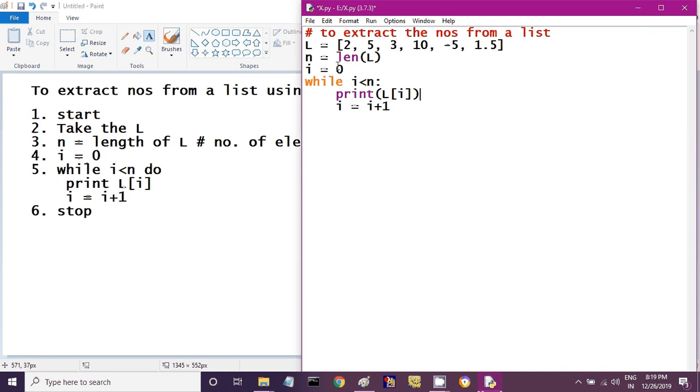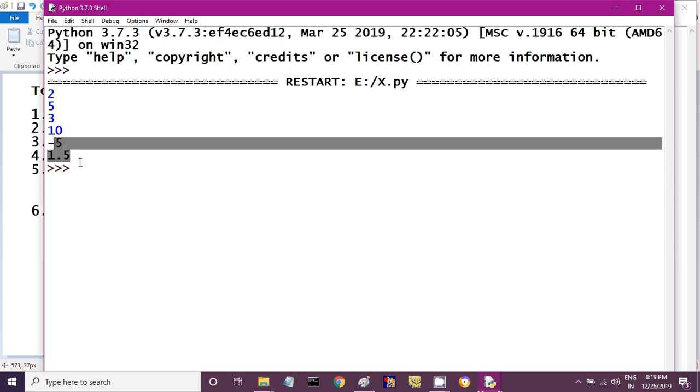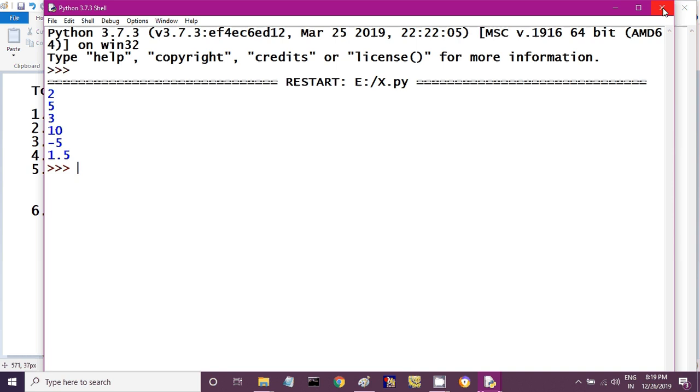Now I need not change my logic. Logic is the same. It will retrieve or extract all the elements. So file, save, run module. So this time you will see the added elements also retrieved from the list.